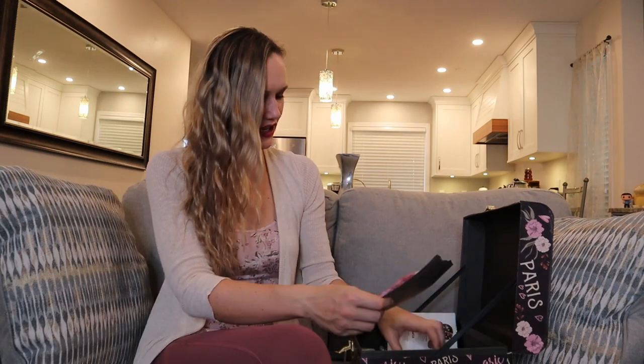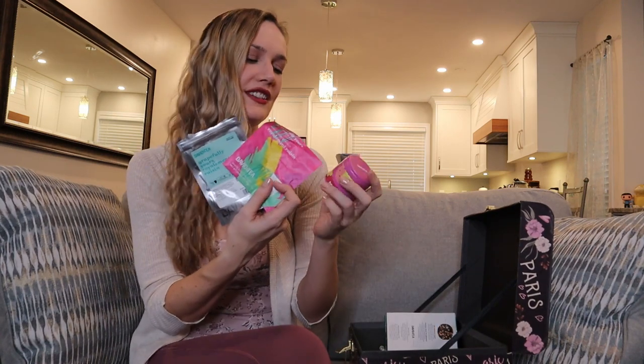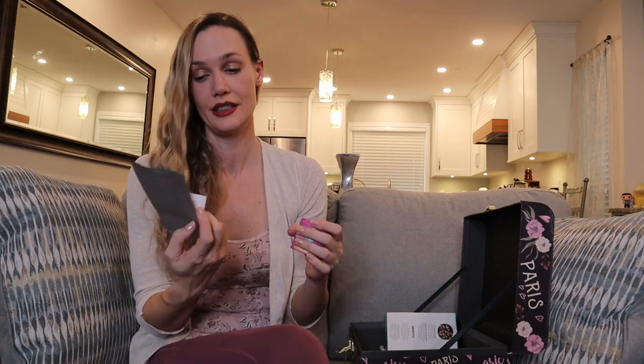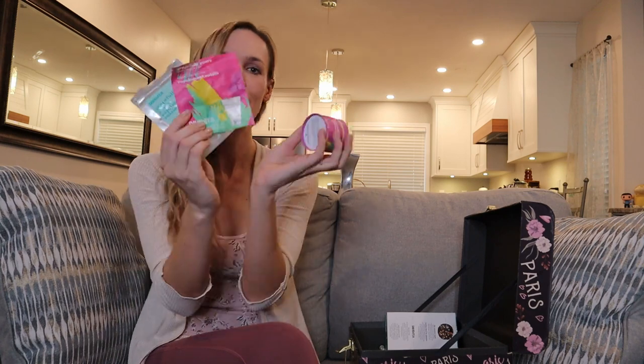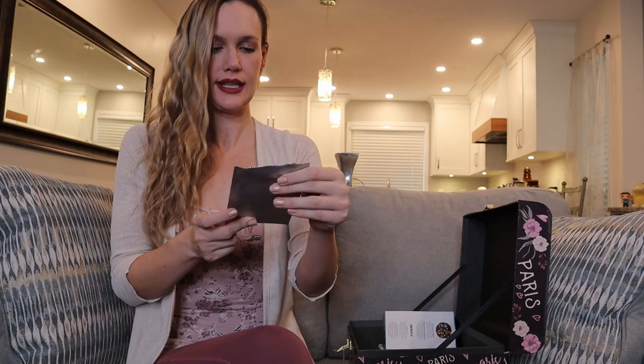Next one — I've got a mini tin, a pitcher pack, and a bag of Grapefully Yours. I love this tea, it's delicious. Would I repurchase? 100% yes. I think it's my only grape tea. It's really fun — it also has butterfly pea flowers in it, so it steeps up a nice purple color if you get enough pea flowers. I always infuse honey into this one to sweeten it up a bit. I went through three different things of it.